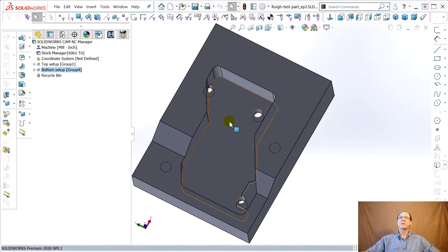So we made this part. Let's go look at this part here. This is a part that my friend Dave Rui in Silicon Valley made to test a CAM program. It's meant to be hard to recognize and make features out of with automatic feature recognition. And sure enough, SolidWorks CAM had a lot of problems. It made this big top pocket too shallow. It didn't come up to this top surface here. It didn't know what to do to jump over these breakout holes.